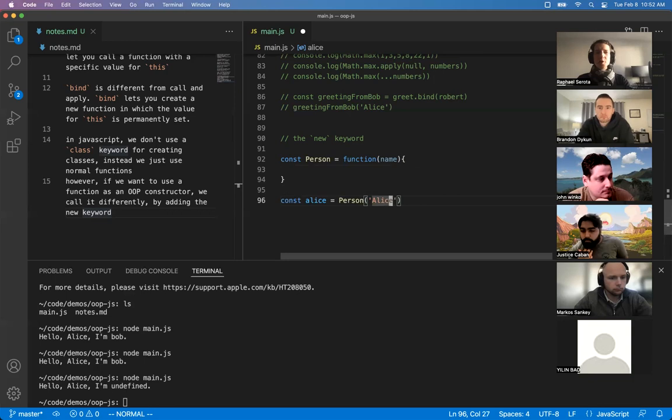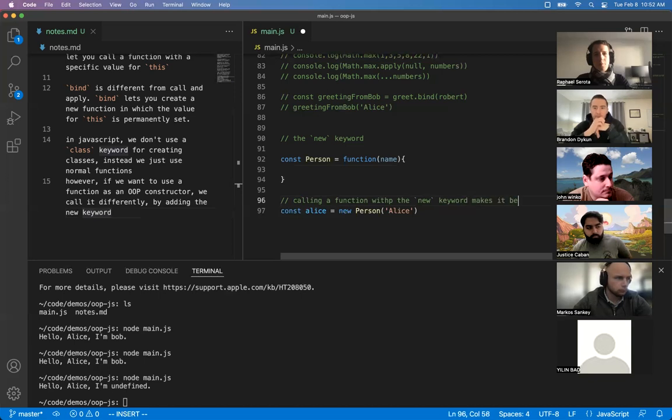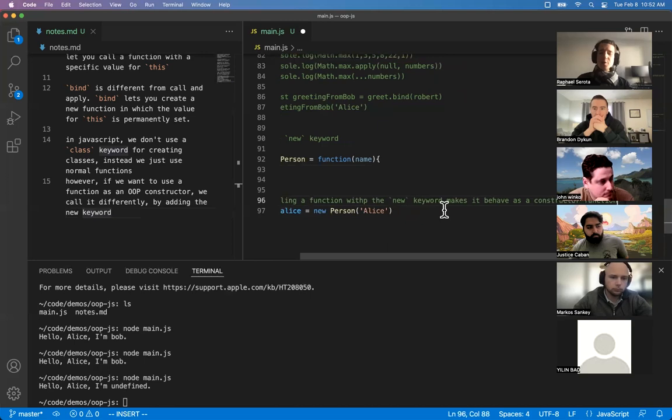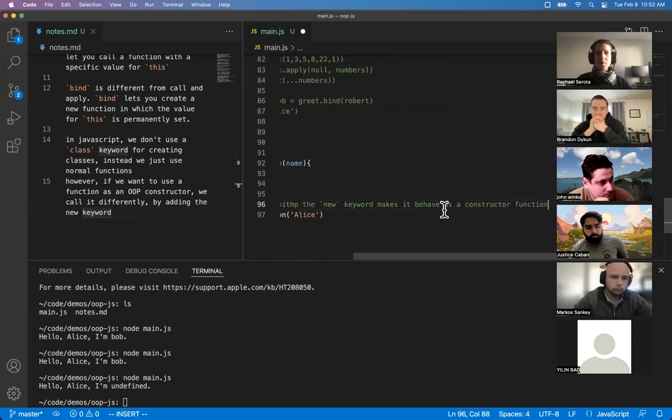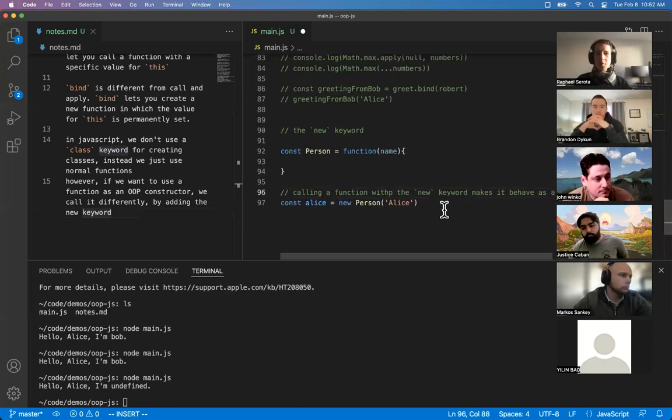If I want this to be used as a constructor function, I'm going to add this new keyword. So this makes it behave as a constructor function. We're changing the way the function executes.